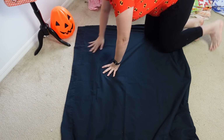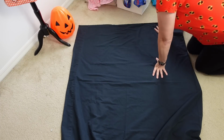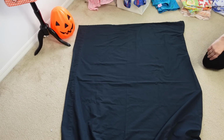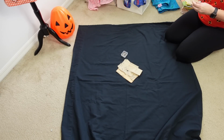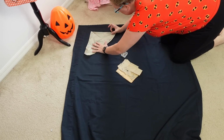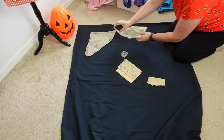And of course, as always, making sure to lay it out on the floor, because why buy a table where you can crawl around on the floor and hurt your back a little bit more? This is a smart plan, right? Anyway, after laying out the pattern pieces one way, I decided I should attempt to follow the straight of grain on this sheet. I wasn't 100% successful, but I did do my absolute best.